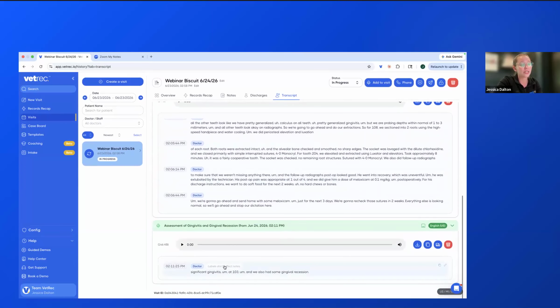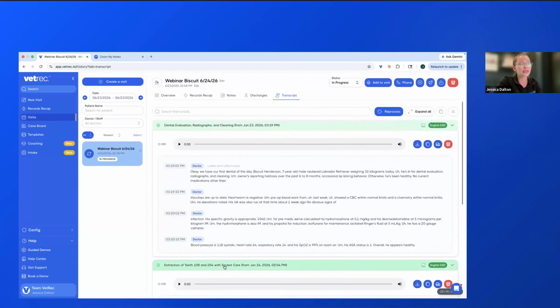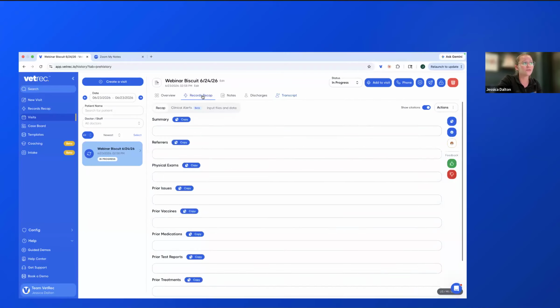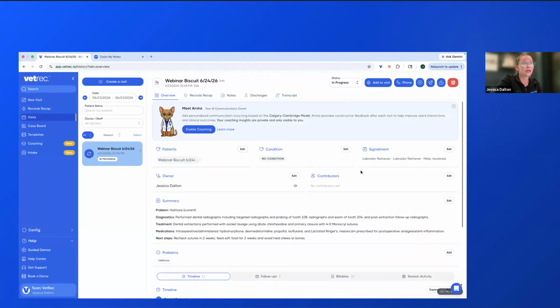So very handy when you need to go back and say, hey, what did I say about this tooth? And you can relook at it if you need to compare it to notes or to just what you thought you had said about that tooth during that surgery. So very handy.